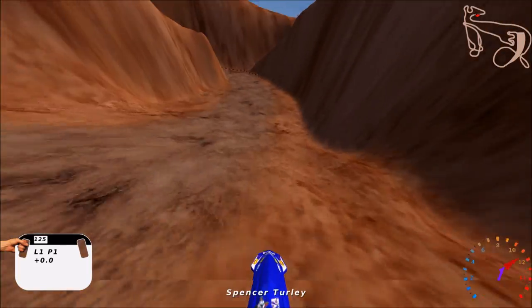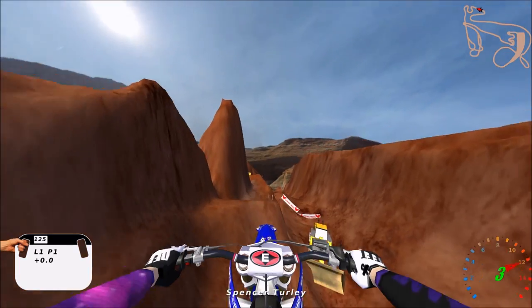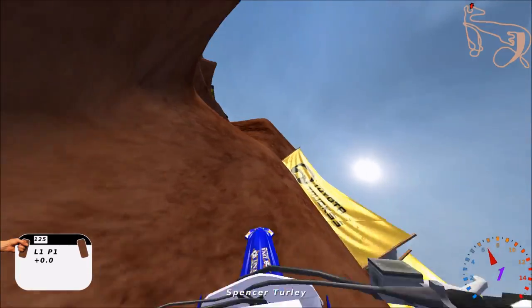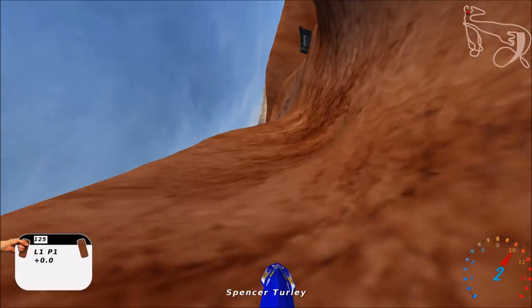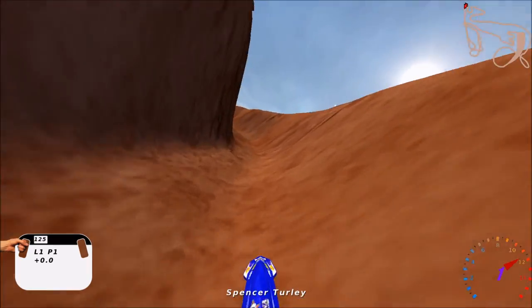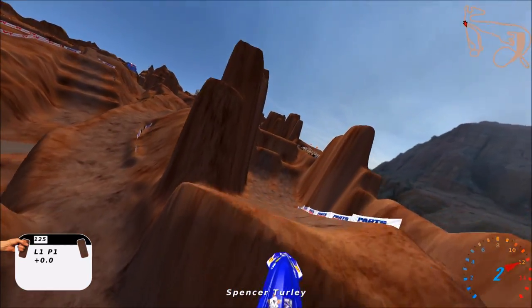But anyways, track review. Glen Canyon Enduro, pretty sick track, actually. Not too bad. I thought a lot of these sections were pretty unique for a trail track. Kind of reminds me of my Canyon MX track that I made a while back. Kind of an old school style track, but it's got a lot of cool little elements where it just feels like you're down in this cavern canyon style of a track.